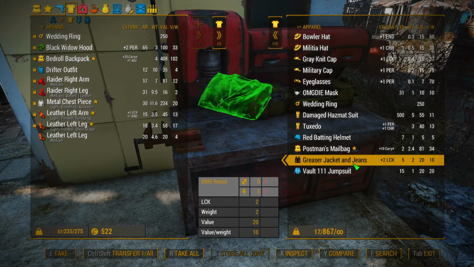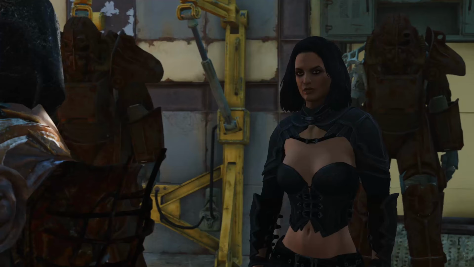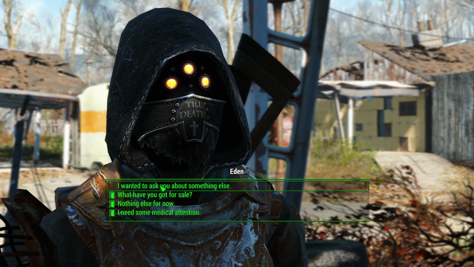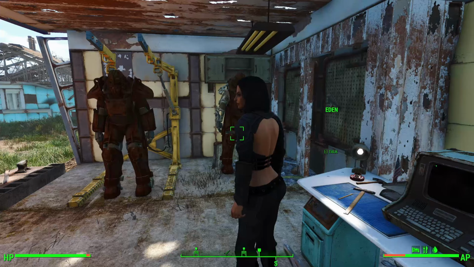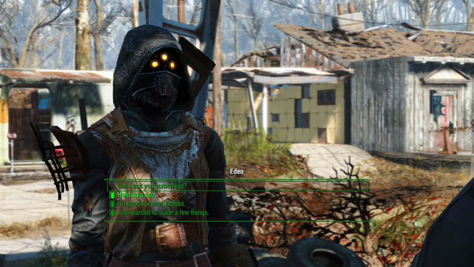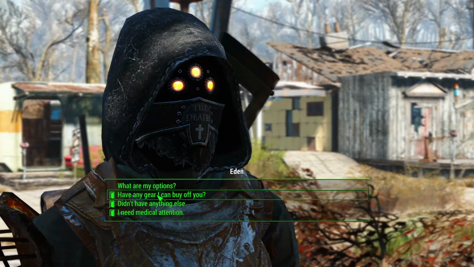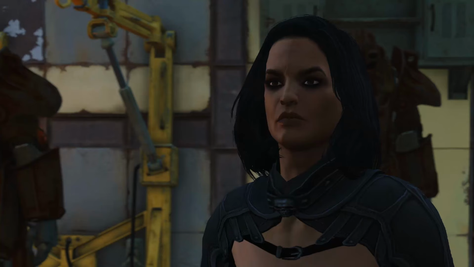She's got them. Hey there. You doing okay? I need to trade with you. Can I ask you something? Nothing else for now. Very well. Did I have an option to... Wait, hold on. Can I ask you something? Sure thing. Have any gear I can buy off of you? I might be interested. In buying or selling. You looking for something to wear?